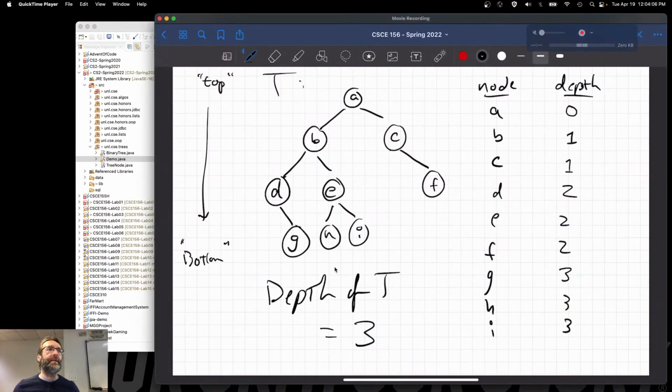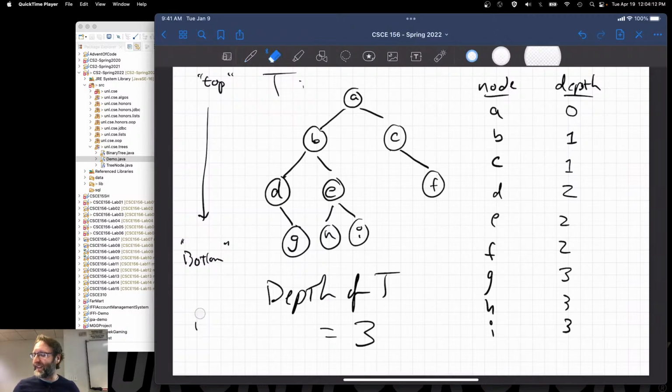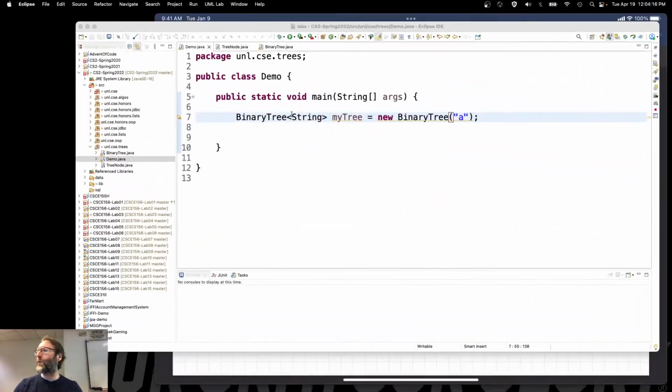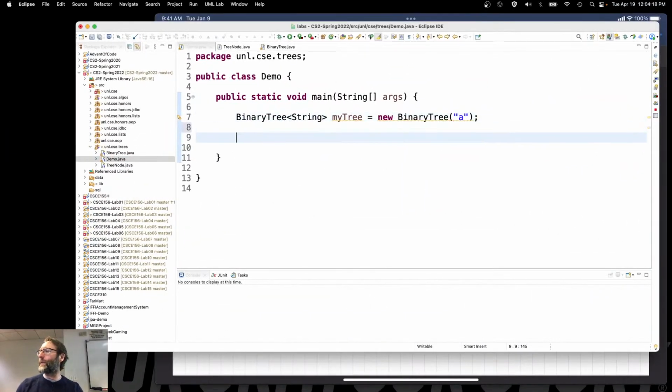What does the tree look like at this point? Does it look like that thing? Nope. All it is, oh, good. What did we call that again? It's the seed, right? It's the seed of a tree. So let's start growing our tree. I will create another tree node here. Tree node of string. And I'll call it B. I'll literally call it B. Is equal to new tree node, infer the type, with the value B.